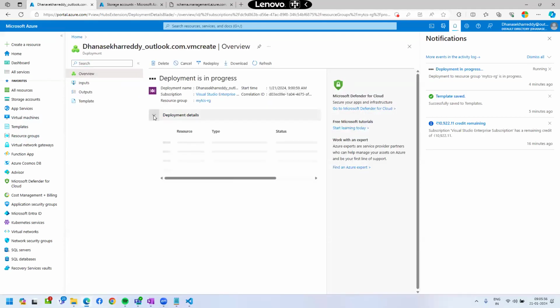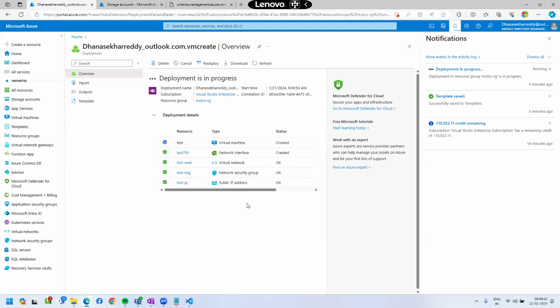It is in progress. It is taking some time.